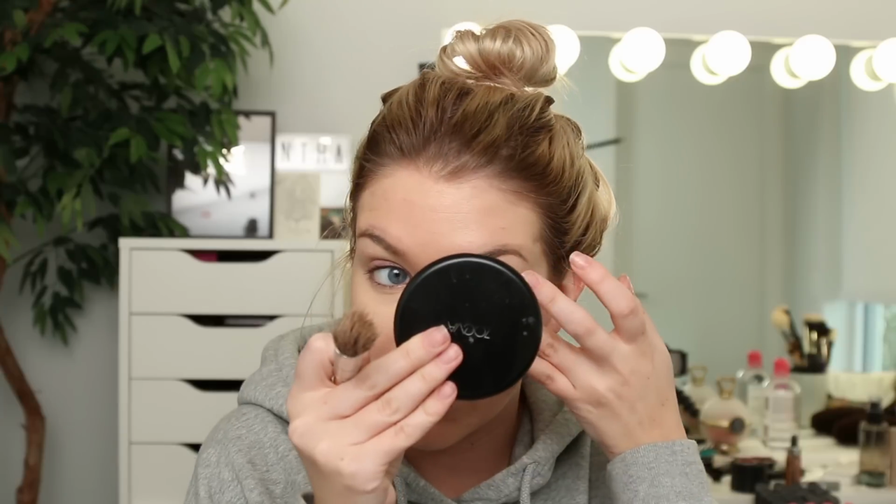And so what she did was apply this super light coverage. She took face and body, which is already basically just water, and then she sheared it out even further. And that's what she put all over my skin, this face and body. And then she went in and spot concealed. I got up after and I looked in the mirror, and I was like, holy crap, my skin looks so much better. And see, I feel like that's too high coverage when you're wearing light coverage foundation.